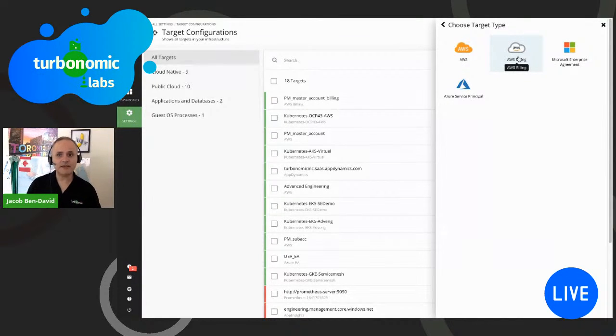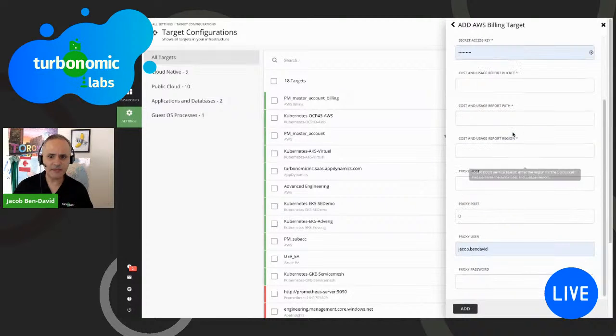So adding this target is only going to add the ability to display your AWS bill, and that gives us the ability for a breakdown, for example, by top accounts, who is consuming the most or generating the most costs on your AWS or specific service. You can see you're spending X amount on Lambda, and X amount on EC2 and other services. So that's the billing visibility capability enabled by adding the AWS billing.